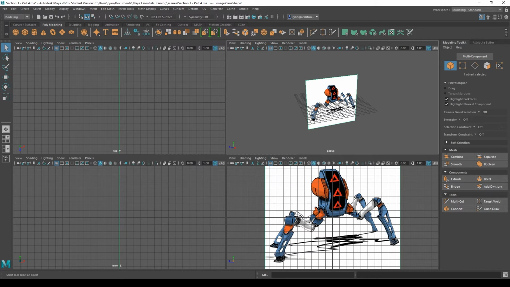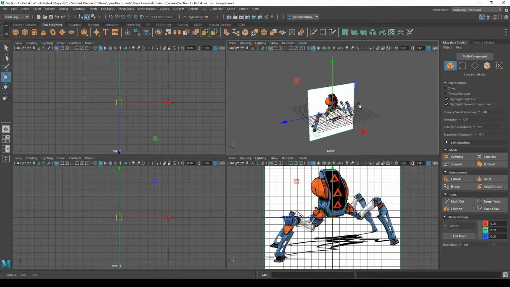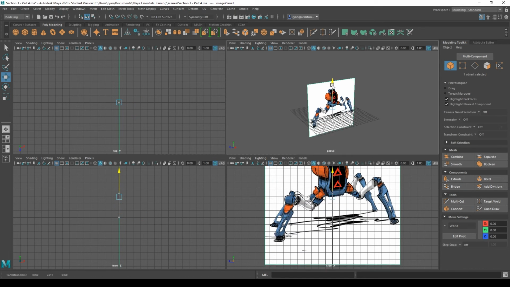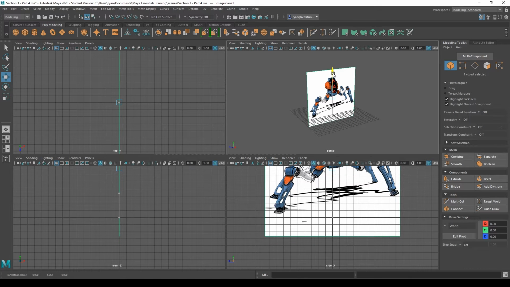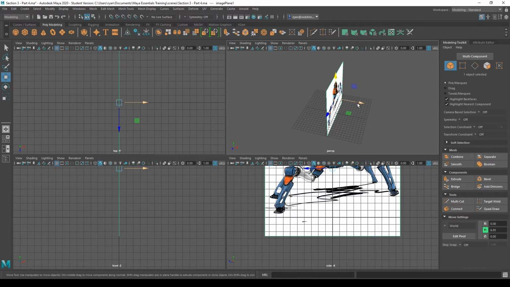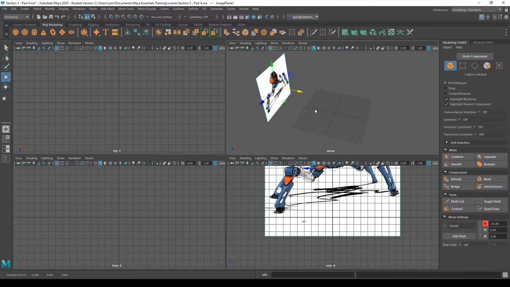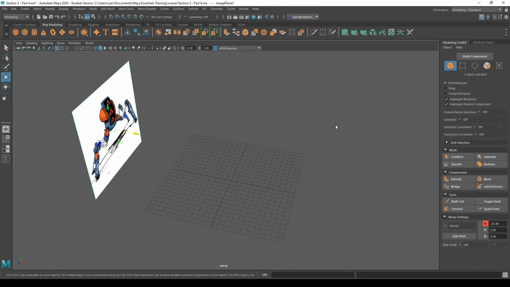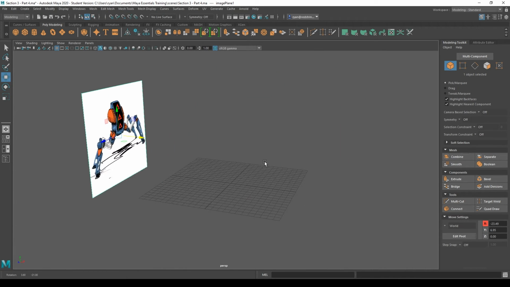One thing that you need to know in Maya is you do not model below the grid, because that's going to put your model into the negative region, which down the pipeline will cause problems when it comes to simulation and rigging and all that stuff. So I want to move my reference image up above the grid. I'm just going to marquee select on it, press W for move. Let's make my gizmo a tad smaller. And using my side view here and my perspective, I'm going to move my robot just above the grid, as well as move it out of the way. So I'm going to move it, say, here, so it is out of the way of where I'm going to be modeling. I'm just tapping spacebar so that I now have my viewport open to me.